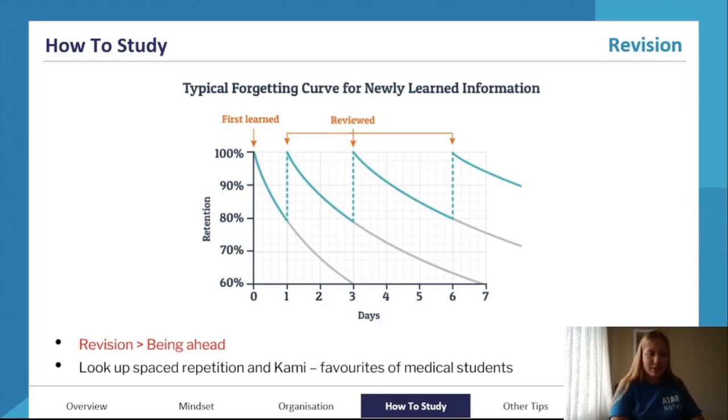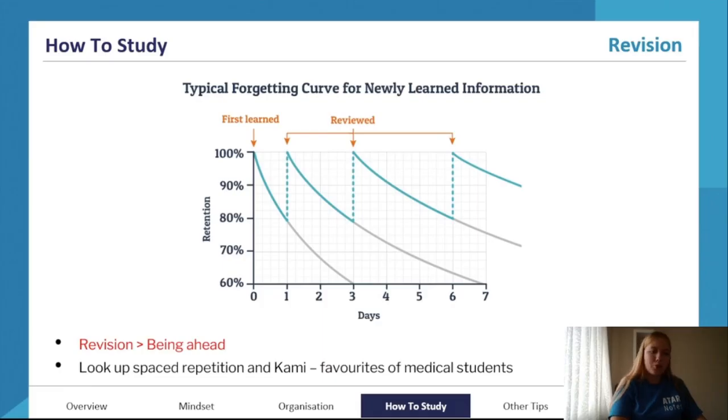Revision is so important, and it is more important than being ahead with content. Because yes, being ahead with content is still super beneficial, but not more so than revision. If we revise, we will never have to overwhelm ourselves whenever a SAC is coming up with studying heaps, and we will have a really good basis going into our exam, all the way to the lead up of our exam. No big gaps in content or understanding, and we will always keep on top. So revision is more important than being ahead.